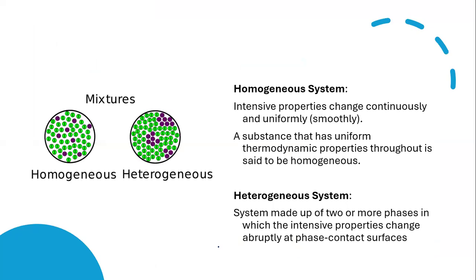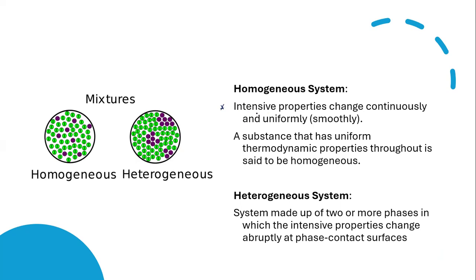Now, while we are busy explaining the major definitions, we're going to look at the mixtures. In thermodynamics, we have what you call the homogeneous system. When we talk about the homogeneous system, it's very important to understand this. That's why I want to read it so that you can understand it. Look at this definition over here.